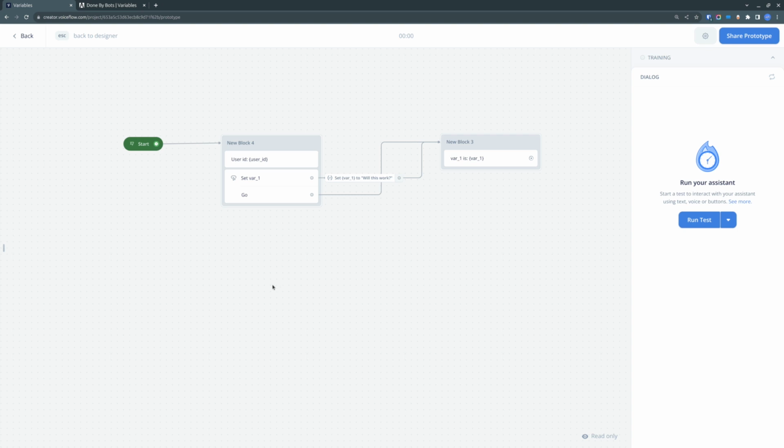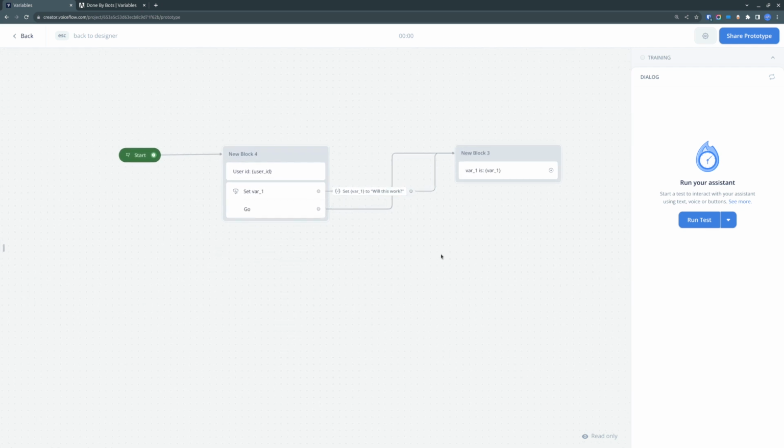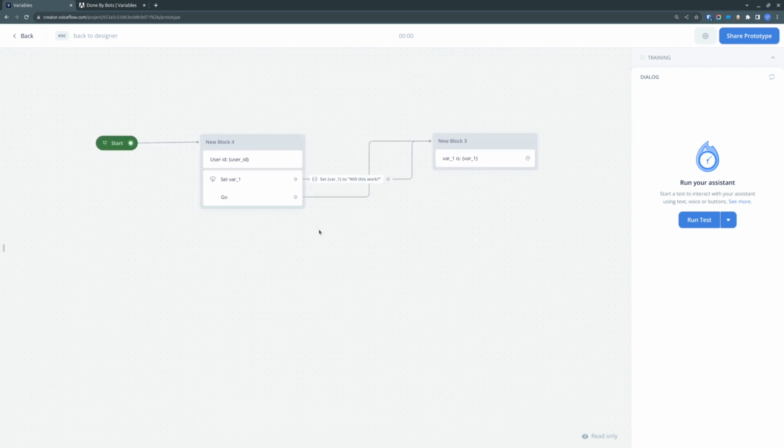And even if a customer comes back days later, if you initiate the chat with the same user ID, that value will still be set in user's state. So in some cases, this might cause some unexpected issues depending on how you built your bot.